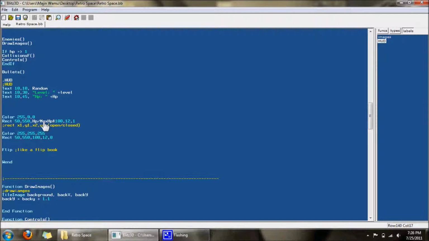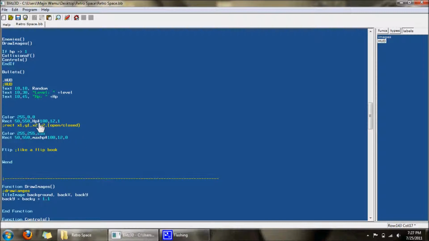I'm sorry, not really. It's a little tougher actually, but you want to put HP, multiply it by any number, and then max HP, multiply it by any number. And as max HP goes up, you should see the health bar go up as well. But in this case, and I hope that made sense here, let me just show you real quick. Since HP still does equal max HP, you do something like that. And as the max HP will go up, the health bar border will get longer.